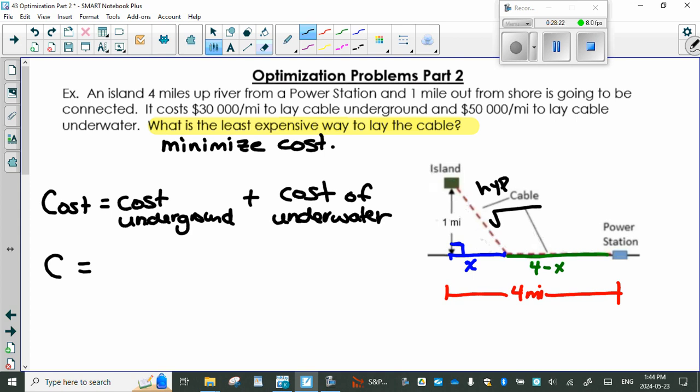So square root of x squared, and you guys all agree 1 squared is 1? Okay, so I want you to explain to each other why the distance from, and I'm actually going to add some points here. Let's call where we start the power station P, and then we'll call this Q, and then we'll call getting to the island I. So explain to your partner why QI is the square root of x squared plus 1. And at home you can explain it to yourself, hopefully. Pythagorean theorem.